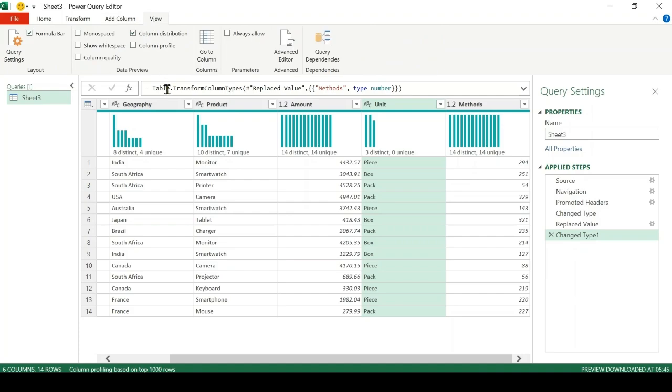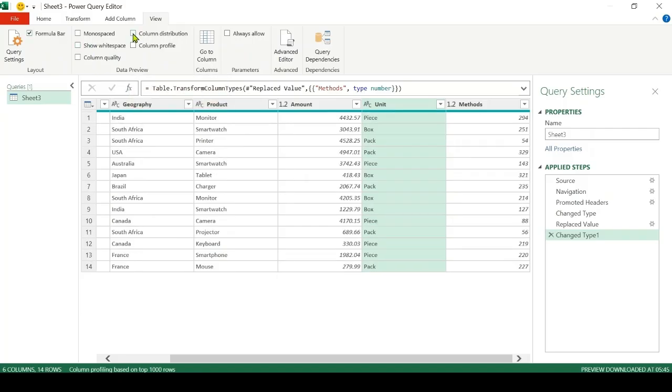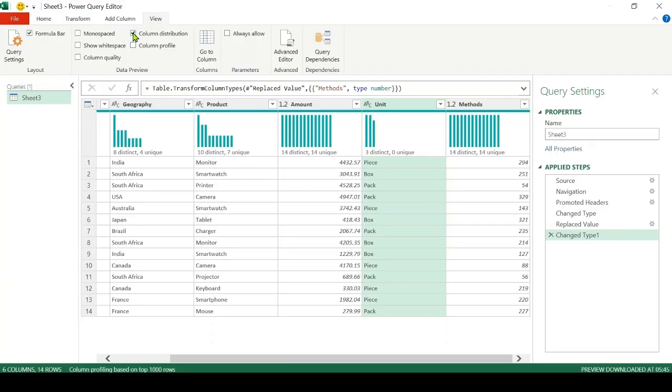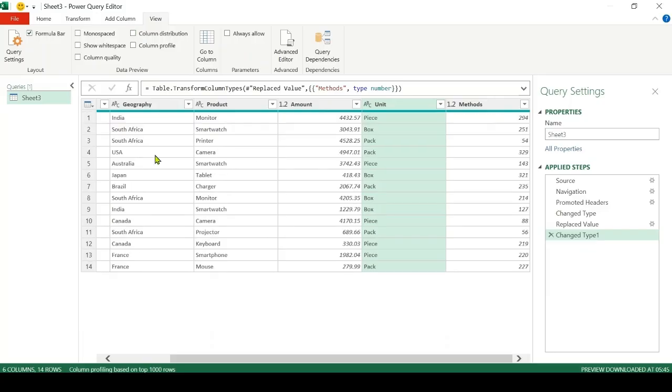And then the View tab shows me the distribution that I have here. I can remove this column distribution and it is gone. It also shows me what is contained, the summary of my column.